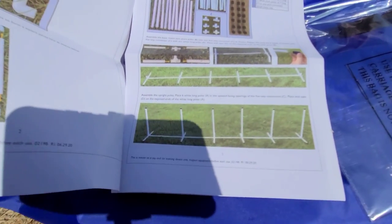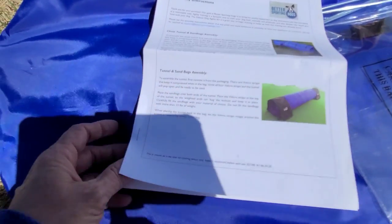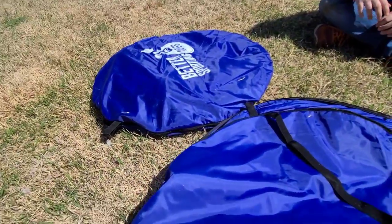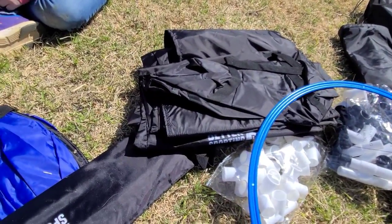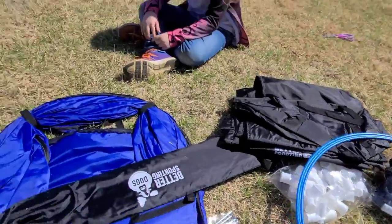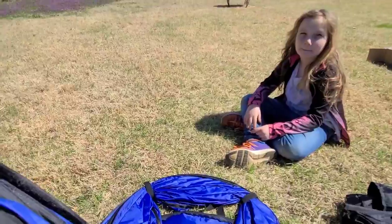The weave poles I'm not worrying about right now because, like I said, he's not quite old enough to be working on those yet. We have to wait until he's a little bit more developed. We found the sandbag deals to go over and hold the tunnels in place, and there's the hoop for that jump. Let's open up a tunnel because we already know Thor loves tunnels.